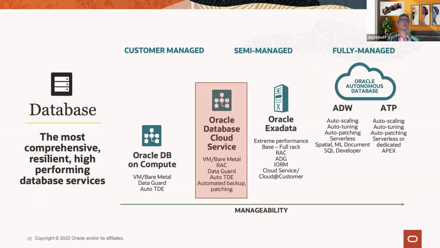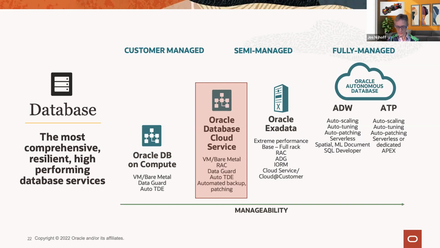So we have a complete portfolio of databases on Oracle Cloud Infrastructure. You can also do all of this yourself if you choose infrastructure as a service, just the compute, the storage and the networking. You can build your own, like you do on premises, and install it yourself. That doesn't have a lot of added value. It gives you a lot of control, but it doesn't help you save time and costs and make life easier.